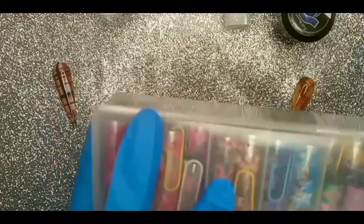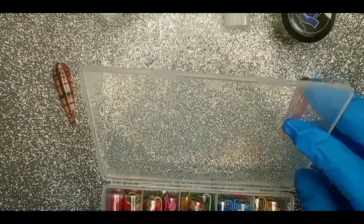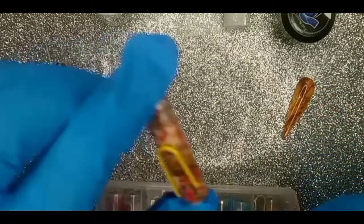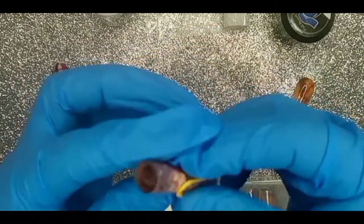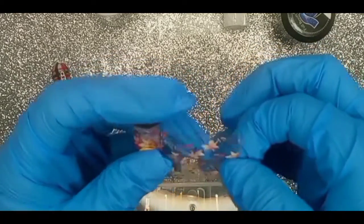So now we're just pulling out the nail foil designs that we want to place on the nail, and you could choose whatever you want. That's the great thing about nail foils, is that there's a bunch of different nail designs that are easy to place on, and it makes it real quick and fast to get these transferred if you do it correctly. So make sure you got patience.